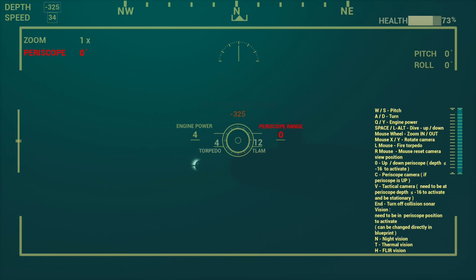We actually hit something. You can see our health is going down. We hit something, and because we are sinking and hit something, our health decreases. Come on.